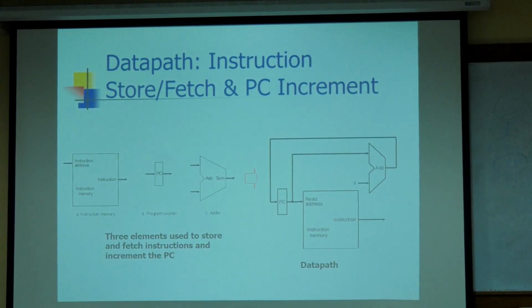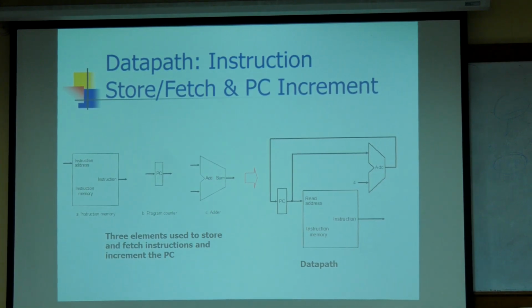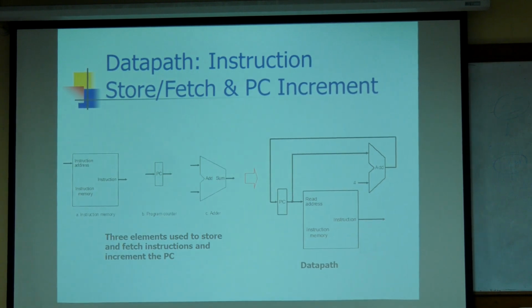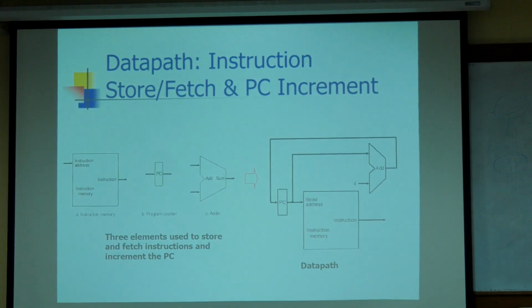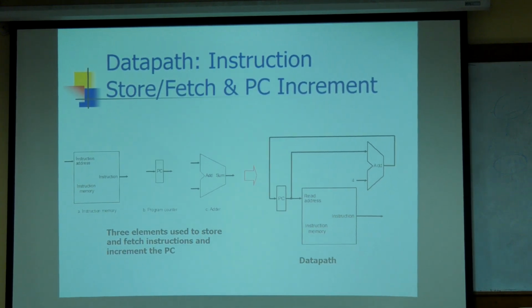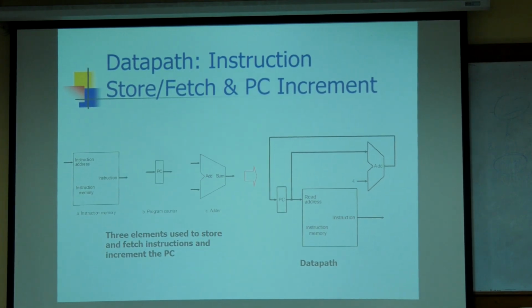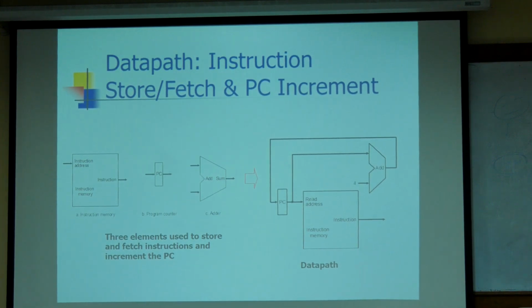That means the program counter always indicates the address of the next instruction. Suppose the current instruction is at address 0. The program counter will indicate the next instruction address, which is incremented by 4. Why 4? Why not 1? Because each instruction is a fixed-size 32-bit instruction.